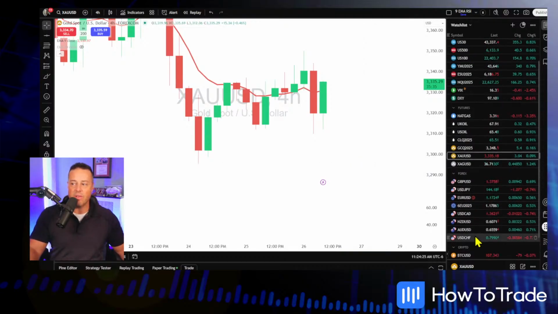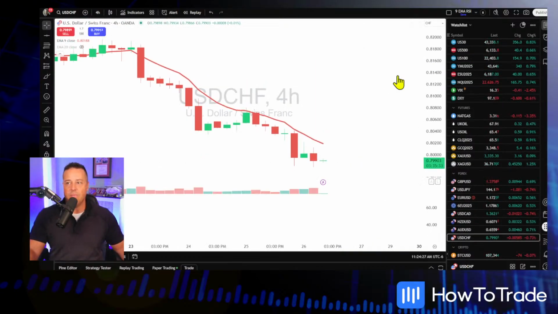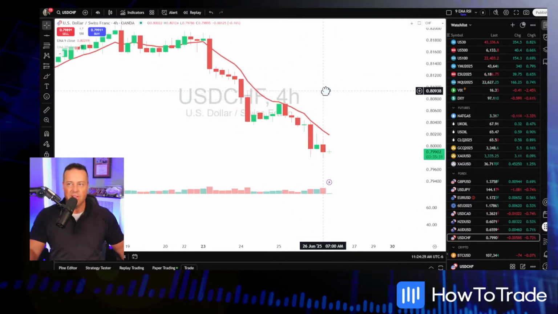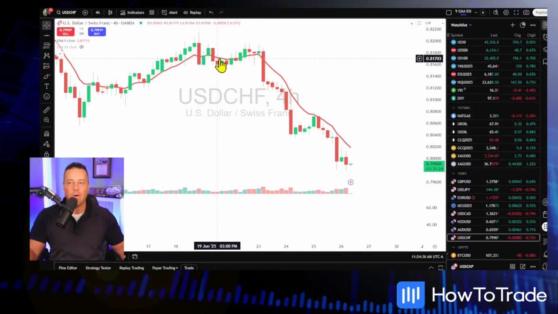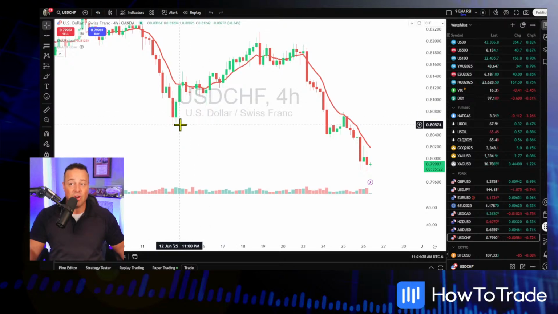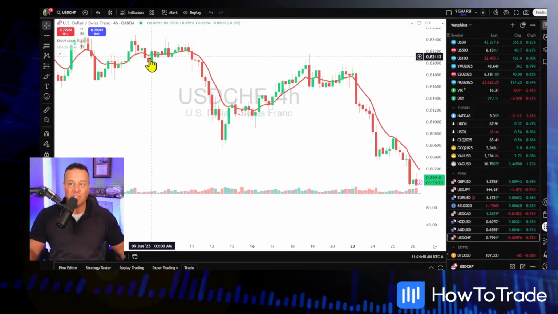Let's take a good look at another one. Let's take a look at another safe haven. USD, CHF, Swissy. Love the Swissy. Love trading the Swissy. And when the Swissy trends, it's pretty good stuff. Now, what would have happened in here on the 4-hour? It depends on when you started your trading day. I mean, you can see, guys, that you're going to catch these moves.